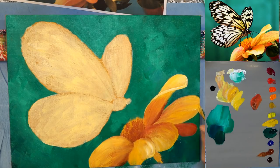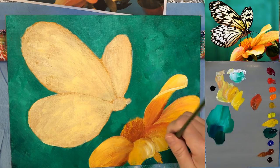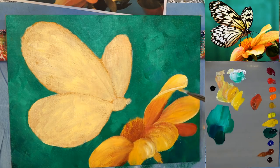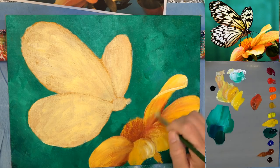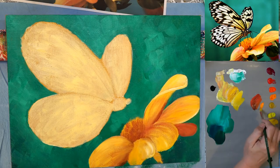That's what gives you that kind of broken, faded look. Is there a way to mix a burnt sienna? Not really. It's kind of a brownish. If you have red oxide, it's very similar to red oxide.